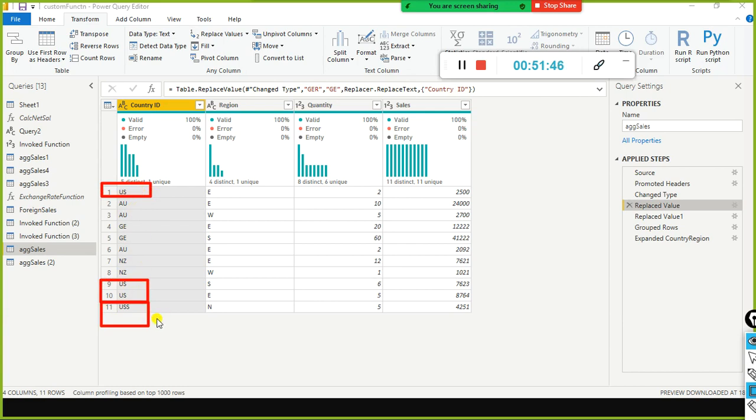Typo is a typing mistake. If you look at the region column values, it is more or less good. So east, west, the naming convention is the same, but here the naming convention is not the same. This is also a data governance related issue, or maybe a typo issue.